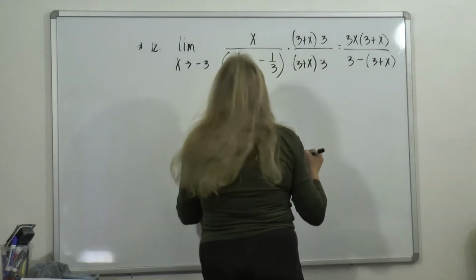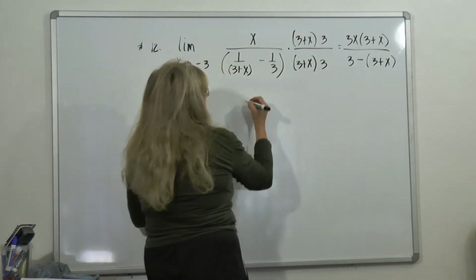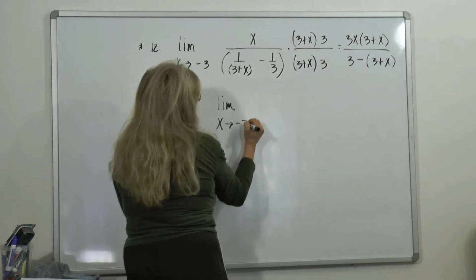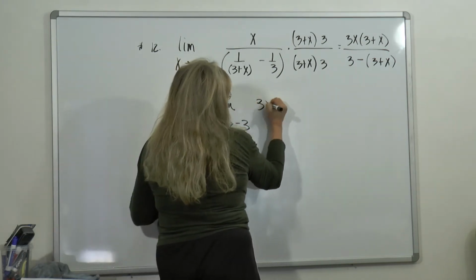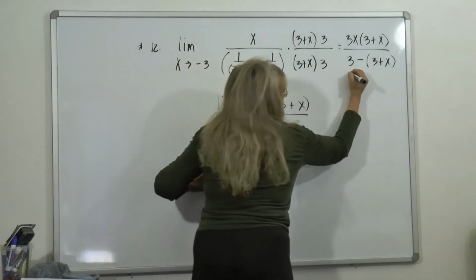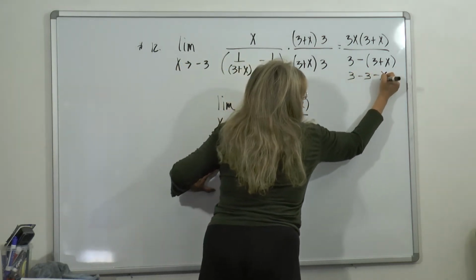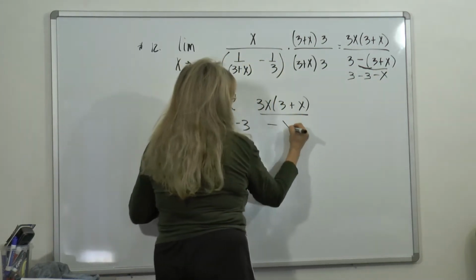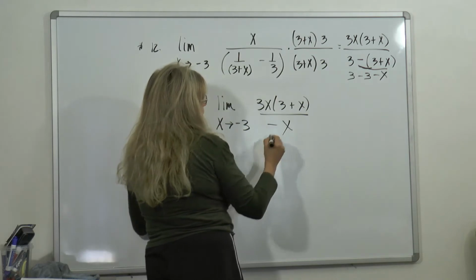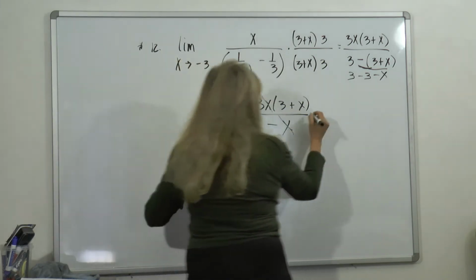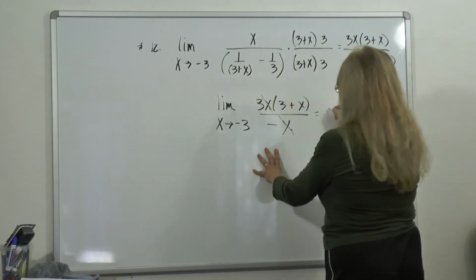Okay, so let's just simplify a little bit further. I'm just going to leave the top how it is. And down here, this is 3 minus x. Remember, this gets distributed to both. So the 3's cancel, so I have negative x. Now here, because now everything's being factored, the x's are going to cancel. Don't lose your minus sign.